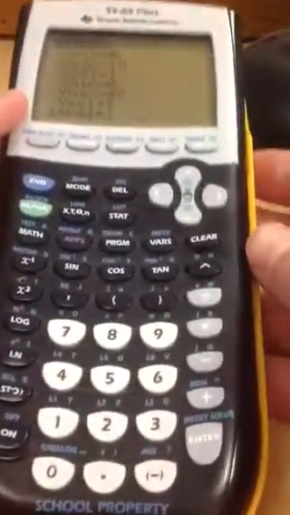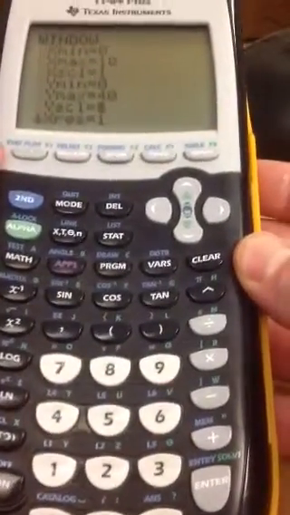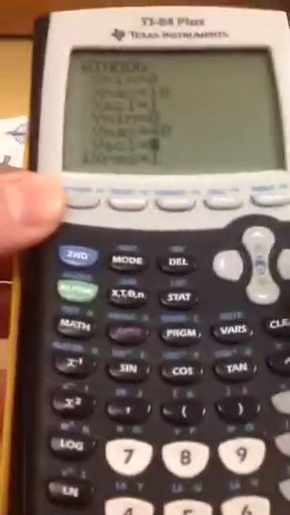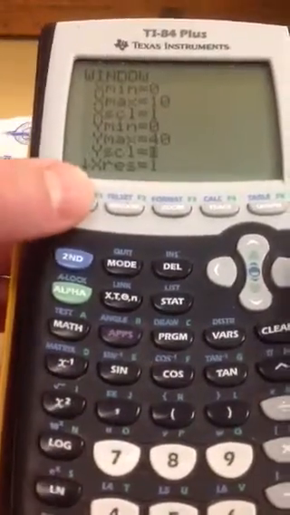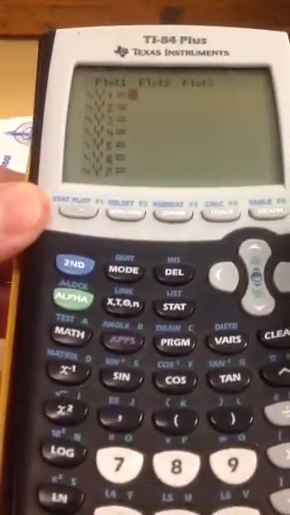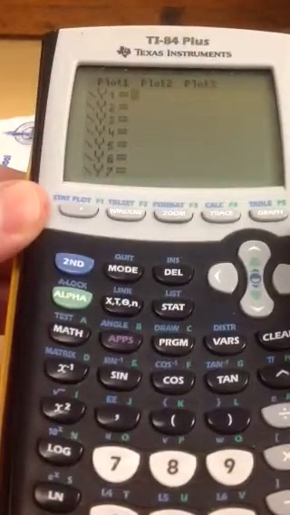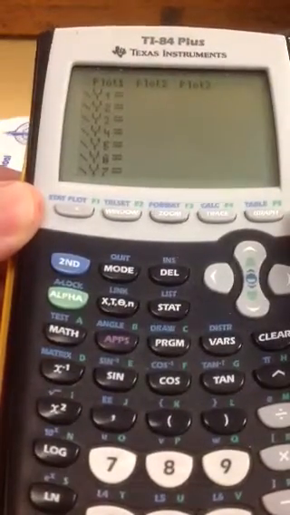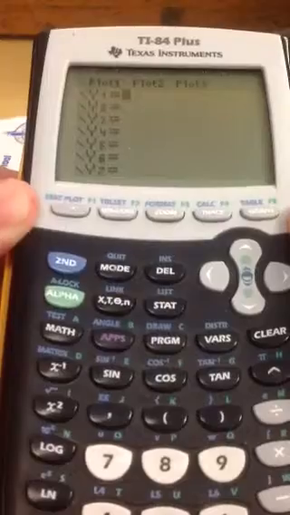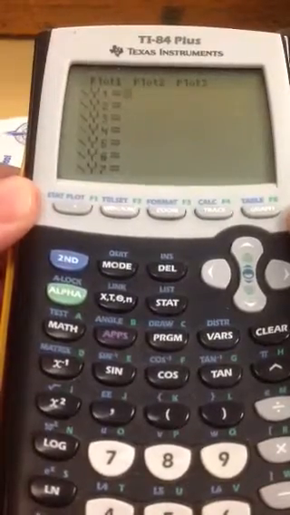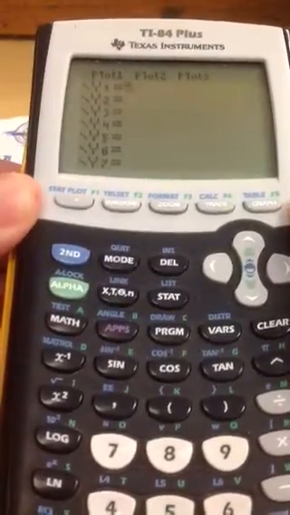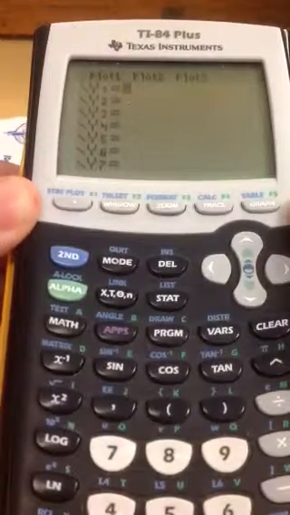Now we're ready to go ahead and start putting in our formula. And the way we do that is by going, this one's worn off, but it should say y equals on the upper left-hand side. This is something we use a lot. You can use it for a regular line, or in this case we're going to use it to make our parabola, which is the arc that the ball or the arrow or the rocket, whatever, is going to fly through.